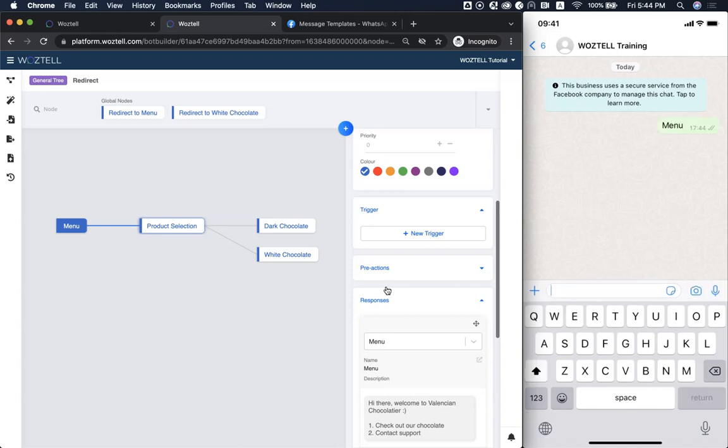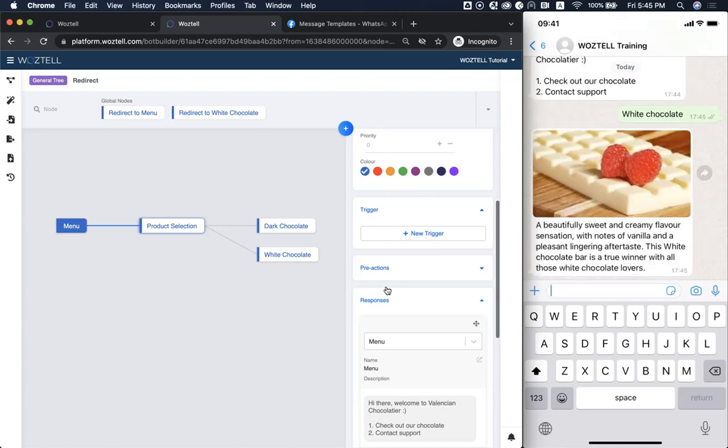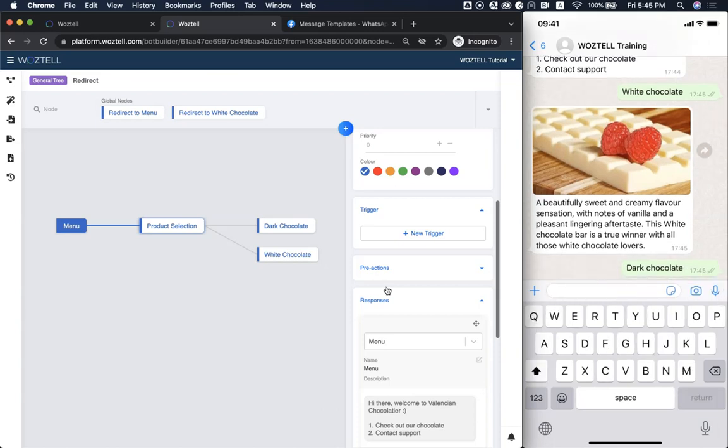Let's say I'm typing menu, and because I have enabled redirect in a global node for white chocolate, when I type white chocolate directly, I can send out the white chocolate response directly. However, if I type dark chocolate, the chatbot will not respond at all.